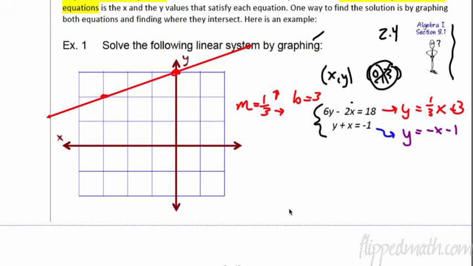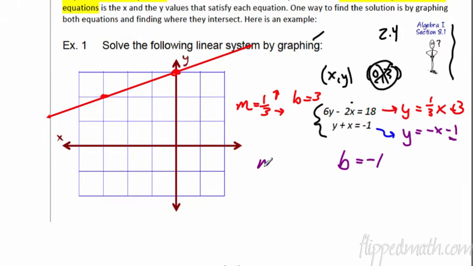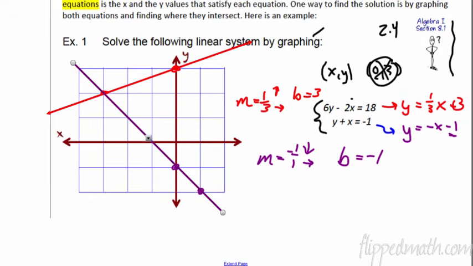Let's look at the other equation. We have y equals negative x minus 1. Negative x, you have to think, what number is that? Let's start here. b is going to equal negative 1. That's easy. That's right there. And then the slope is negative 1, which we need to put over 1. A negative 1 on top means you need to go down 1, and we go to the right 1. So we start at negative 1 there. We go down 1 and to the right 1. That's going to give us this line. Let's see what that looks like. We get this line right there.